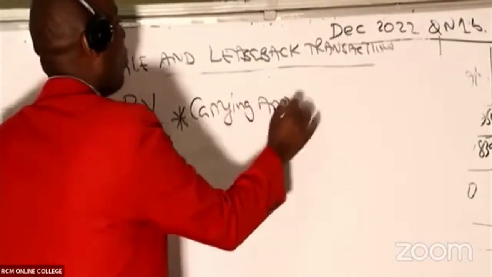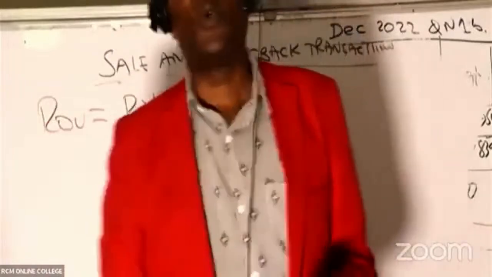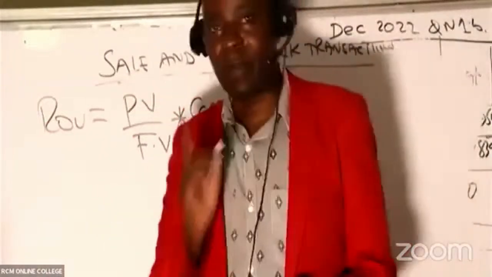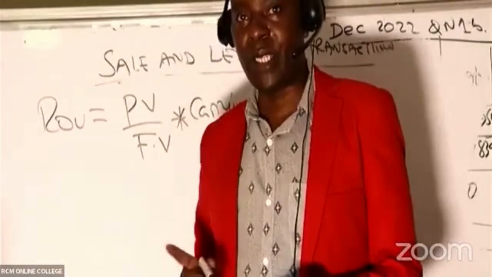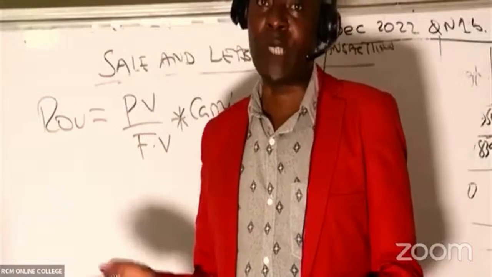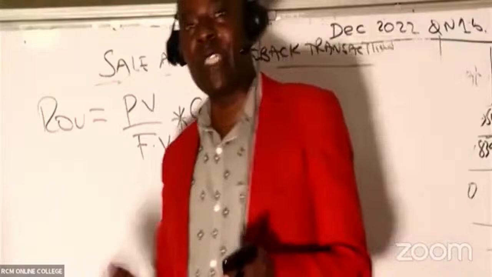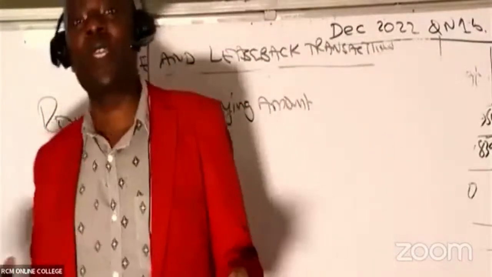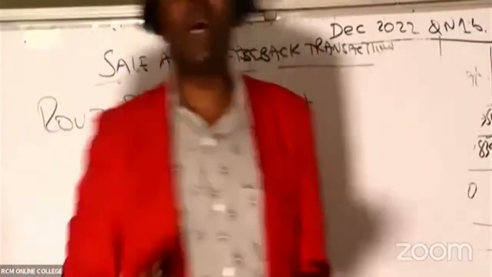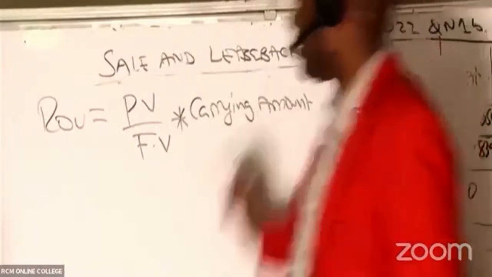So basically, we take a fraction of the carrying amount of the asset. We shall recognize a fraction of that carrying amount. Remember, the carrying amount does not belong to us, the whole of it, because you're going to sell it. We will only be left with a fraction, because of the space that is leased. We're going to have this space for 5 years. So anytime we talk about sale and leaseback, we must always remember this: it is present value over fair value times carrying amount.